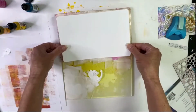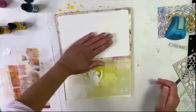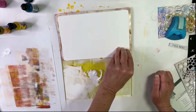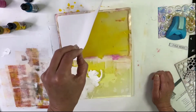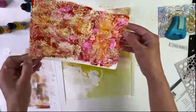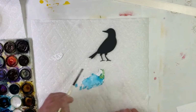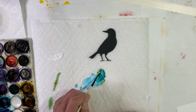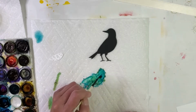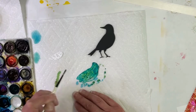I'm going to round the corners of my cardstock, adhere it to the gel plate, and then pull the print up. This is going to go on one side of my clear Duralar page. Now I'll take a little die cut bird from the opaque white Durabright and paint it up with a little bit of alcohol ink. And then I'll check to see how it looks against my gel print.